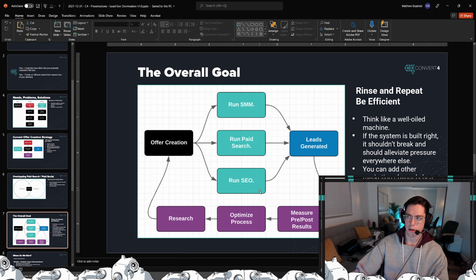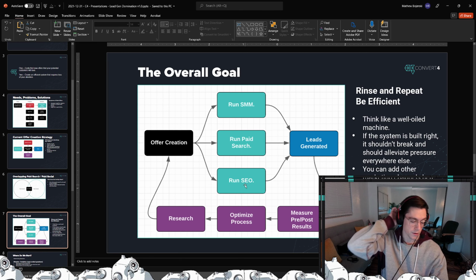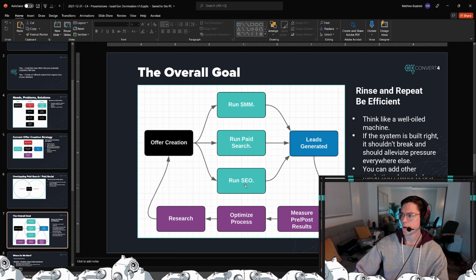So if it's a time management guide, you're going to run ads on Facebook, Instagram. You're going to target time management for brand managers. Then you're going to create a landing page that's optimized in your URLs, in your titles. You're going through your basic on-page optimizations. You're going to generate leads.